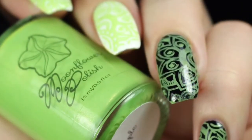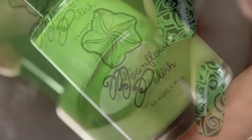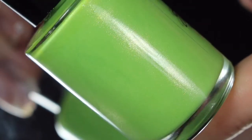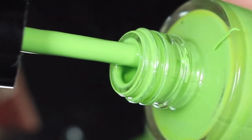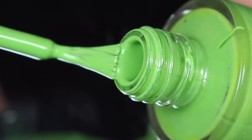So next up is Apple, and this is described as a soft pastel green. So I'll go ahead and give you a look at that bottle. This does have a little bit of shimmer. It seems to have maybe a little bit less than the other colors, but it is there. I'll show you a brush shot, and I'll show you how Apple stamped over both white and black today.